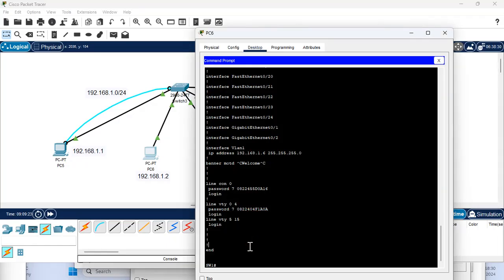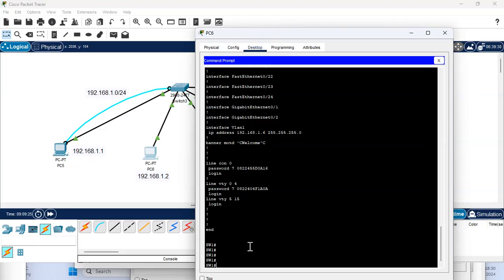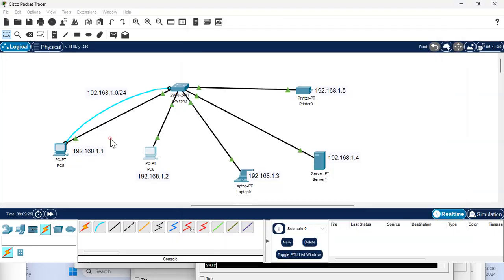So we can even go to saving. Remember, now here we are using telnet. We're not using this cable here. I can even delete it so that you confirm that you are not using this.